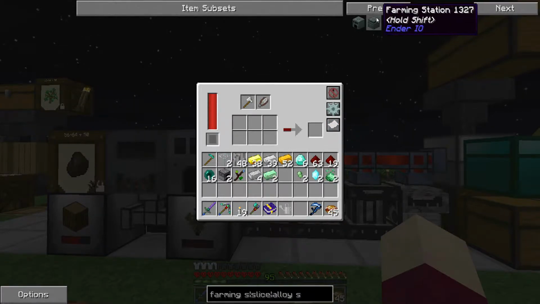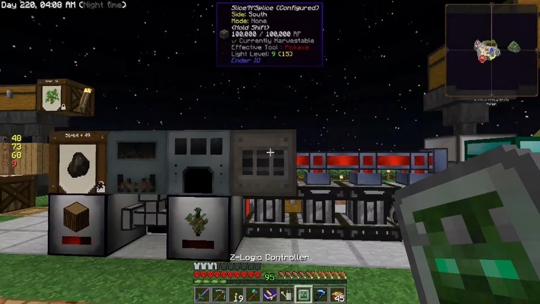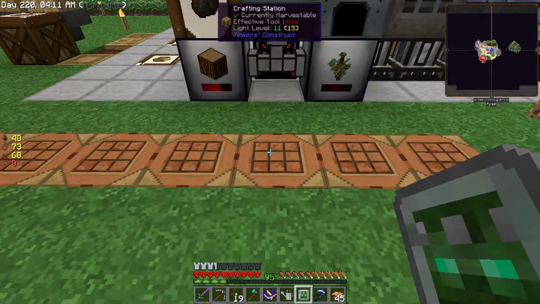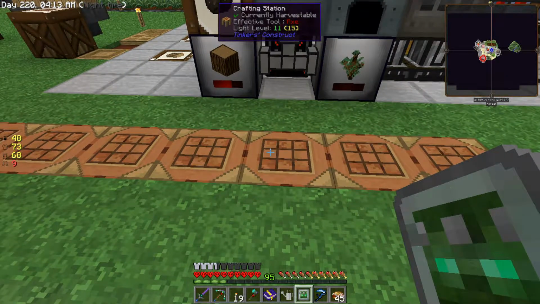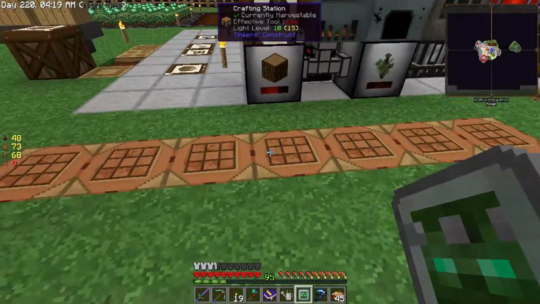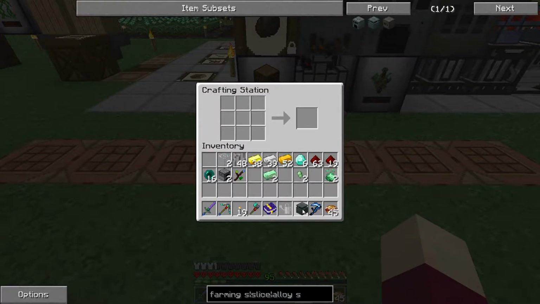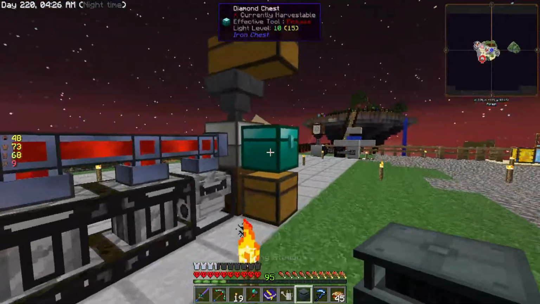So we're getting pretty close to making this farming station. And I have never used the farming station before, so this is going to be something new to me. From what I understand, it not only harvests, it also plants. So that's good. So now we need to grab ourselves one more machine chassis. And the farming station we should have everything for now. There we go, farming station.